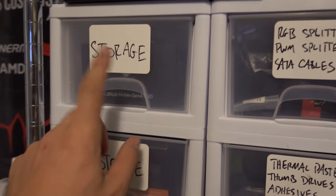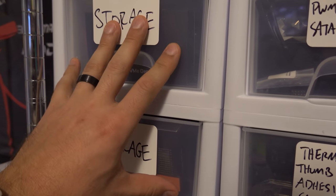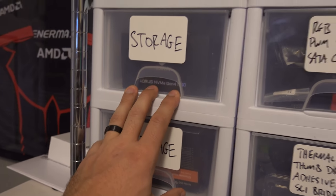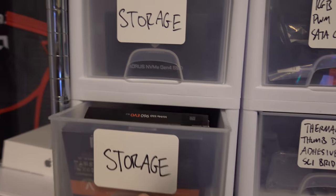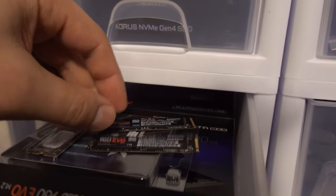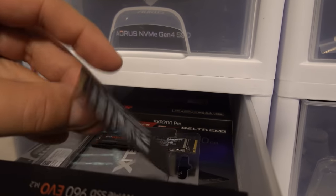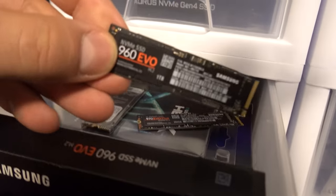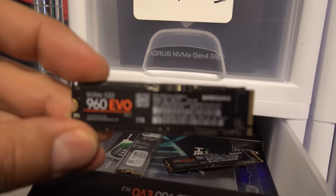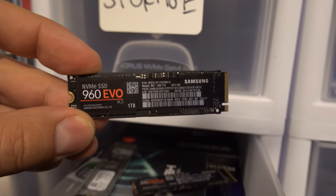So let's move over from memory and take a look at storage. Now, my normal storage disclosure always applies. Pick whatever storage is best for your needs. Storage is not going to impact system performance, and if you have a lot of games stored locally, you're going to need more storage. So I'm just going to put in an M.2. I have a bunch of them that already have Windows on them. This is not one of them. I think this is one of them. Oh, I lost it. Hold on. Got it back. Yes, I think this is one of them. So we'll go with this, and this should be plenty for our needs for today.